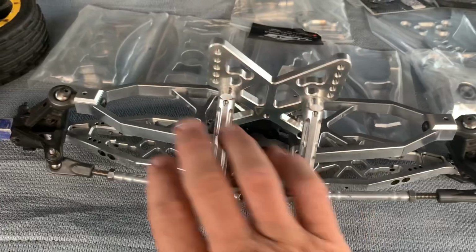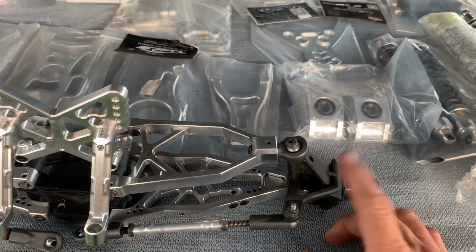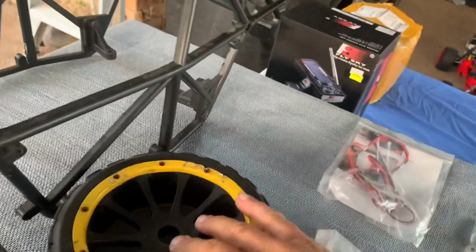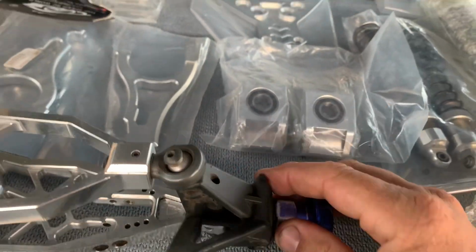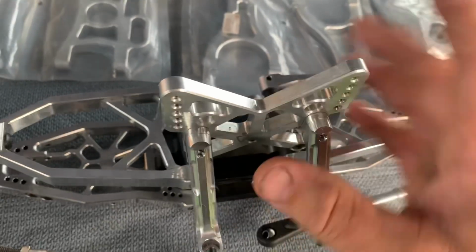Now what I've got here is this FLM complete front end. The only thing I don't have is the alloy carriers, but I may get those down the road. For now, I had to run these front hubs to suit these wheels, because they are a slight size difference to the normal Baja. They're slightly smaller, hence why I'm running these. But that's all good, it'll all work together great. And these are the extended arms. It's a whole Baja front end, so it's all new.